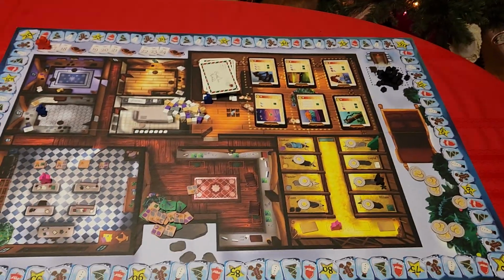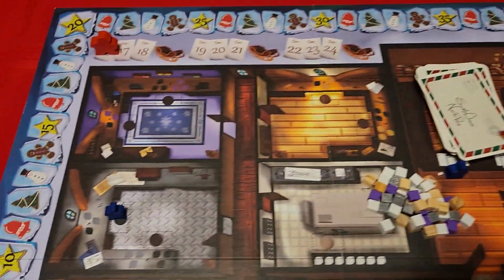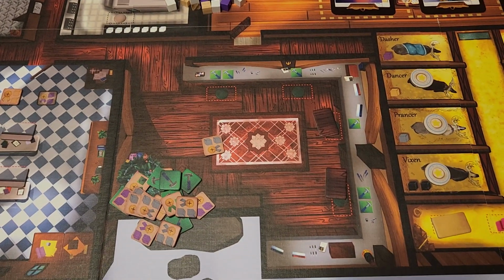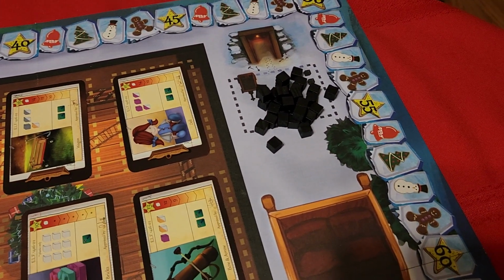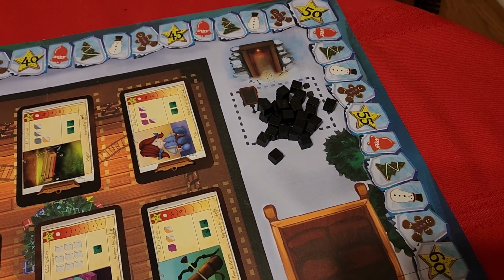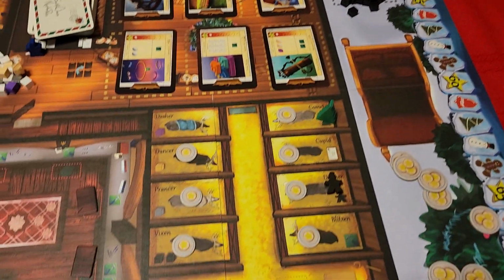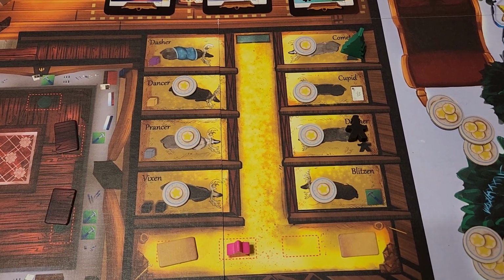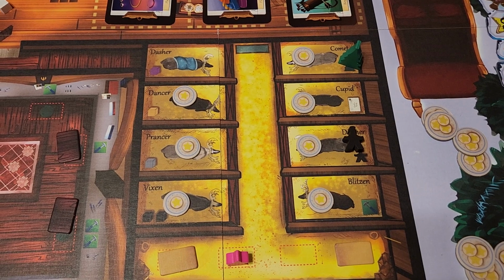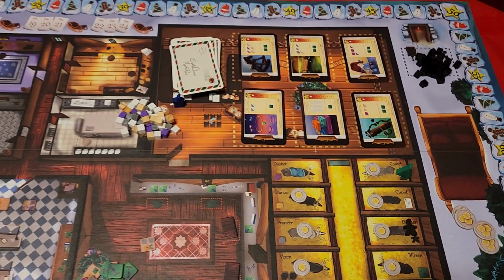So let's see if we talked about all the spots. So you get toy cards, you need materials and tools to build the toys. You can train your elves to be better at materials or tools. You need to get coal in order to buy the materials. I guess the coal represents firing up the machines that make the materials. There's these reindeer stalls you can go visit just for various extra resources or points or effects, and some points from the cookies. That's all the worker placement areas on the board.